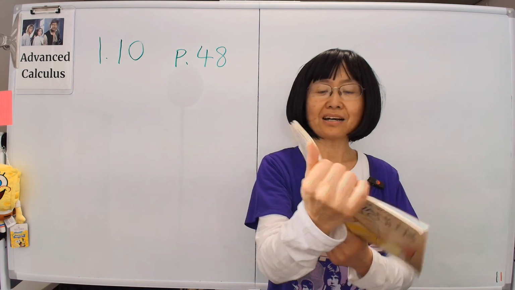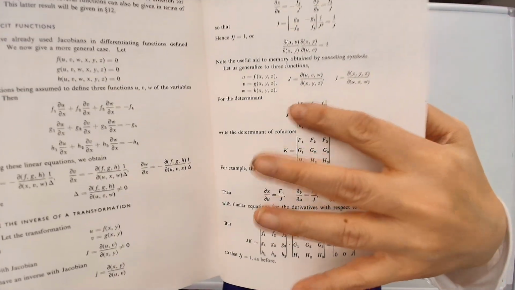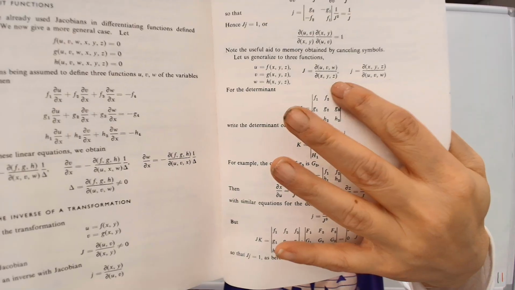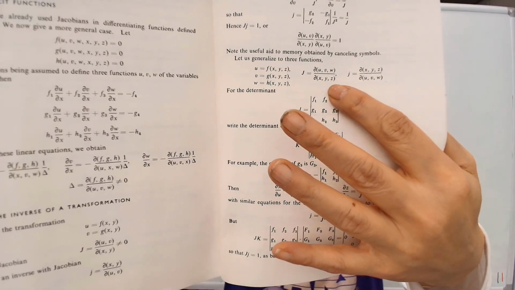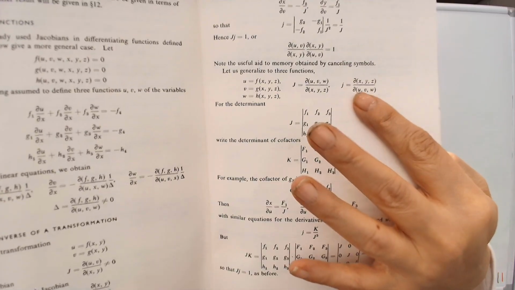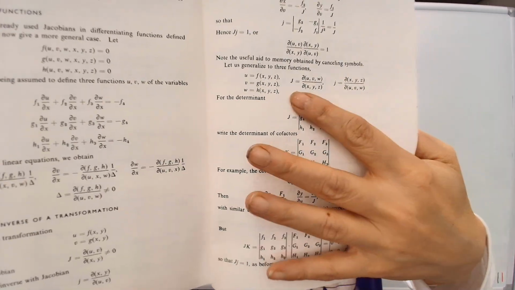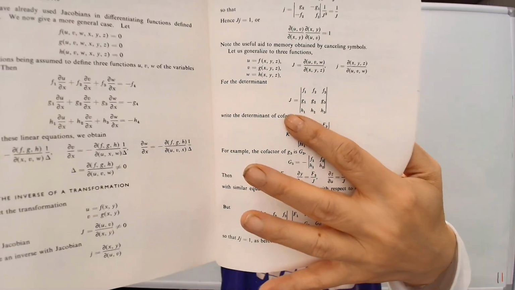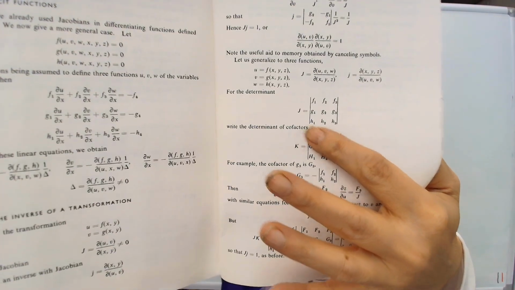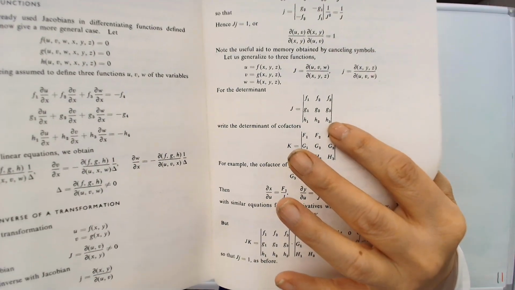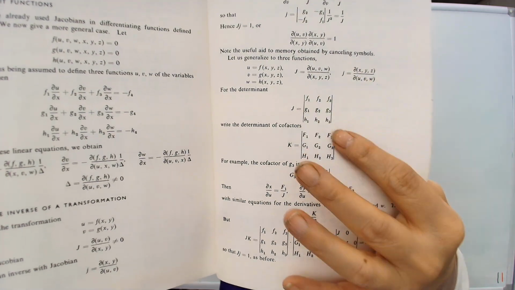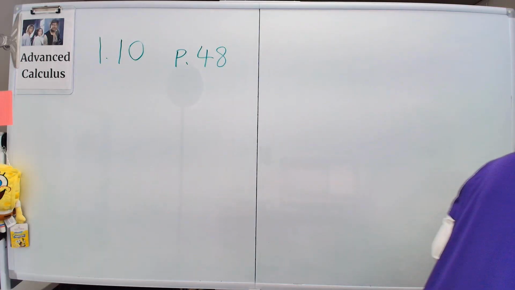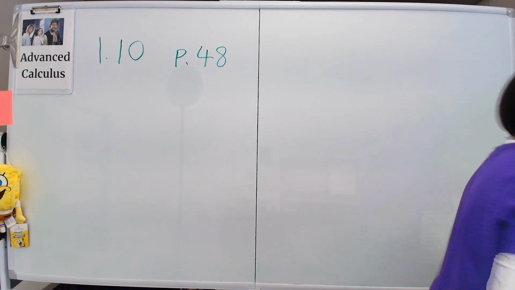To start with, of course, we have the same principle. We have the functions, and we have a big J, which is defined like this. Now we have u, besides v, we also have w, so we add that in. The small j then, of course, is just the big J flipped around, upside down, but everything stays the same. So the big J is defined as this. Then we need to calculate what small j is, and that's when things get confusing. So I have it written down here.